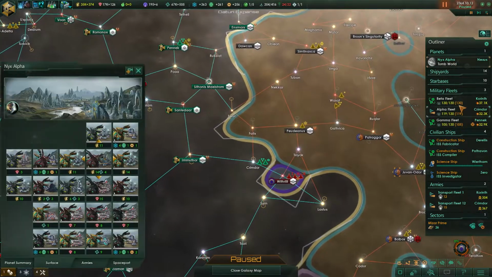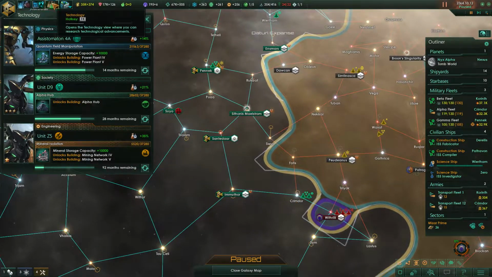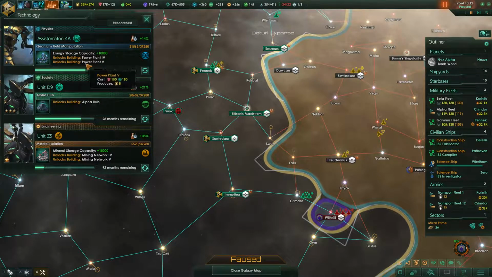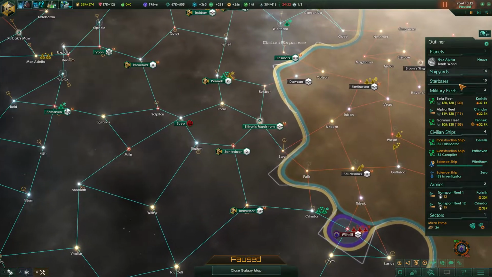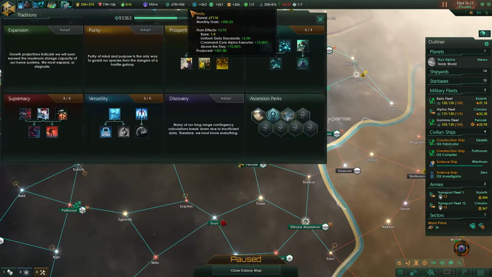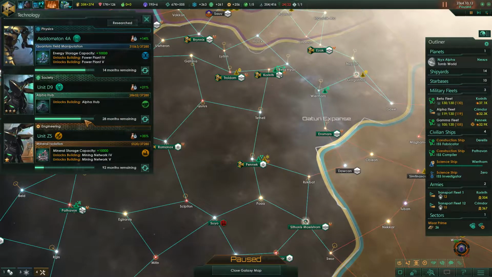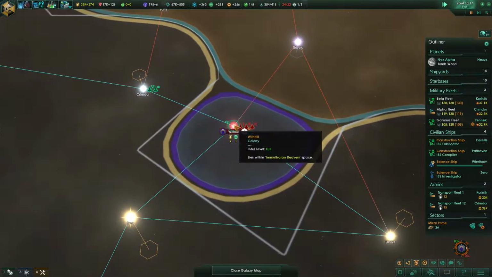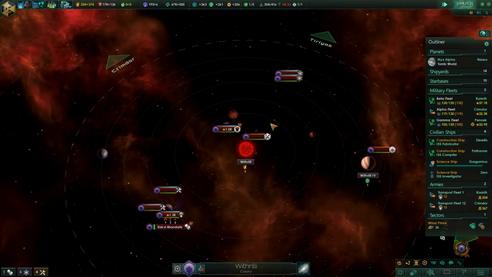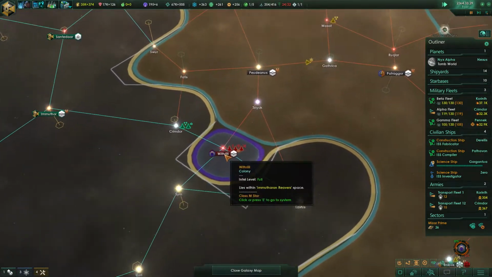Okay, so here we go. Okay, nice. This is nice. Genetic manipulation is soon ready. It's going to increase our energy capacity, which is perfect. Let's see how we're doing in terms of unity. Not that good. Hopefully this Alpha Hub will help. Yeah, you better run. Actually, there is nowhere to run.